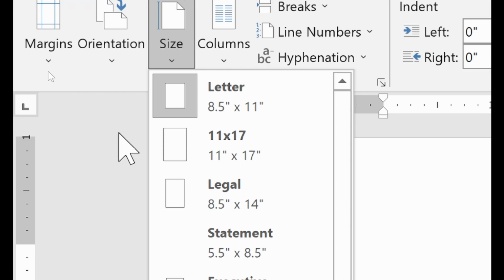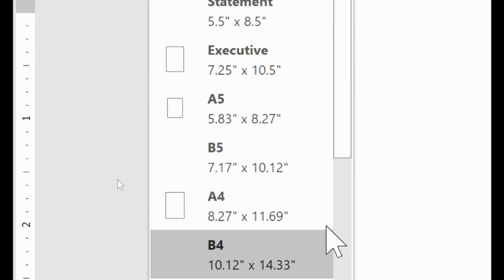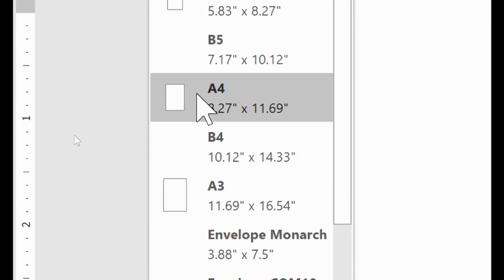Now I want you to understand that the word letter here is a size, a recognized size. When you scroll through this, you are going to find another size that is called A4. Most of the time you hear A4, A3, A5, A2, A1, and sometimes you think these are papers.